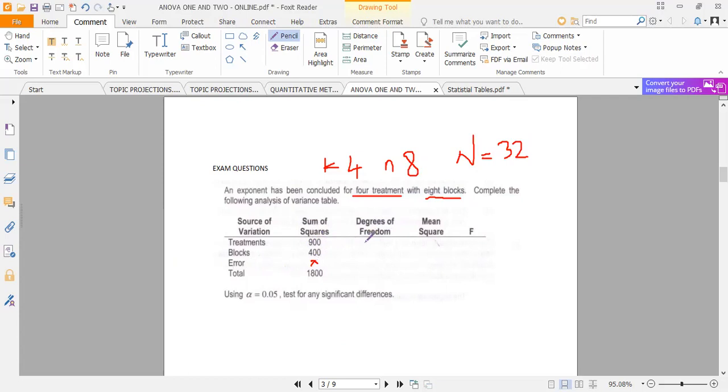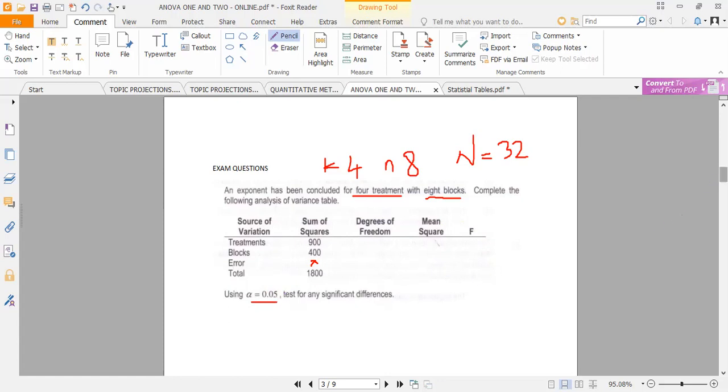And the degree of freedom for the treatment is K minus 1. So 4 minus 1 will be 3. Degree of freedom for the blocks is n minus 1. So 8 minus 1 is 7. So you multiply the 3 times the 7 to get 21. Then when you total up here, you get your sum of squares and your degree of freedom for the total. The mean square, we always divide the degree of freedom into the sum of squares. Then this one is a two-way ANOVA, so we are going to have 2 F calculated. This you check under 5% to test whether to reject or to fail to reject.